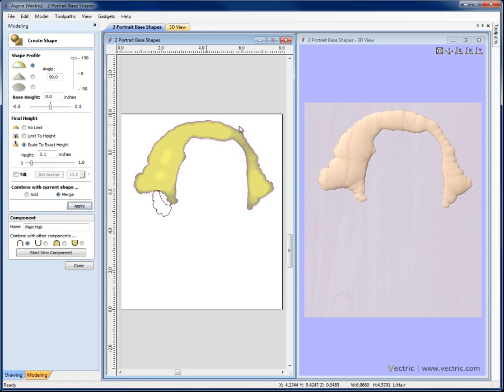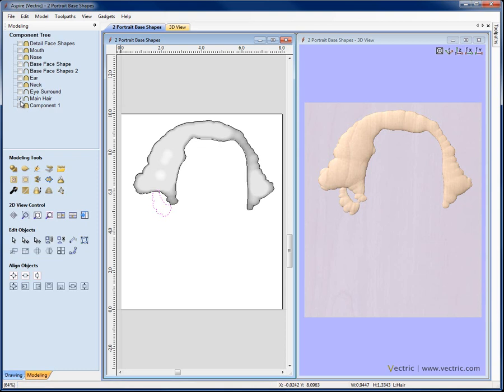Now, I'm going to create these two parts of the hair as separate shapes, because I may want to edit this back part of the hair differently, as it's essentially on a different plane that's behind the ear and behind the neck, whereas this part of the hair is in front of the part of the head, and I'm probably going to want to manipulate that differently to this one. So we'll keep these as separate components. So I go ahead and hit start new component, select this back one, make that round, and we'll go quite a low height, apply. And we can set that to merge because I know it's going to be merged into the background part of the model. So if we hit close, that's the hair.